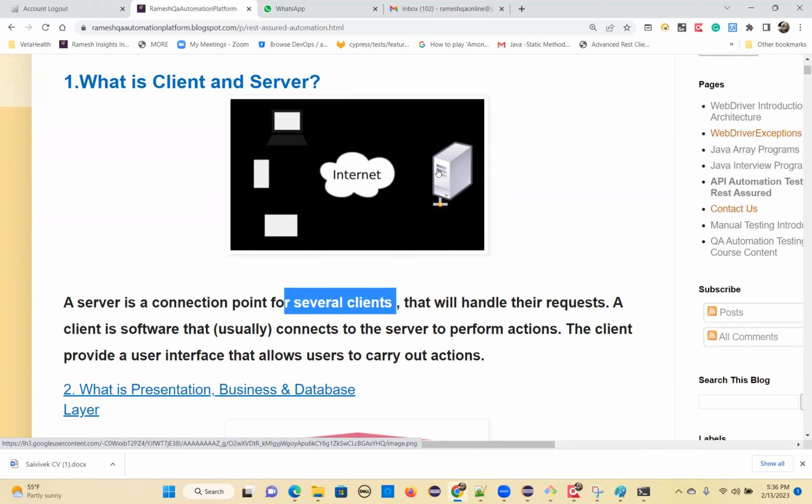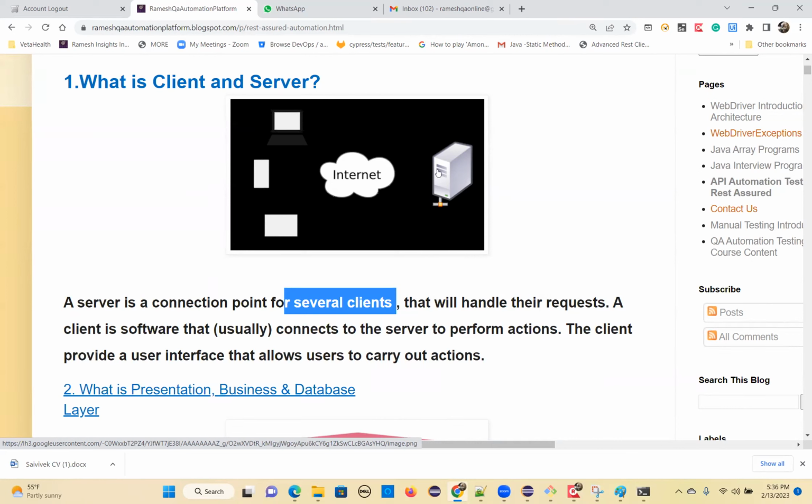As a client, you are the client. A client is nothing but a machine, a laptop. You are sitting in front of your laptop and sending the request, and every request goes to the server.